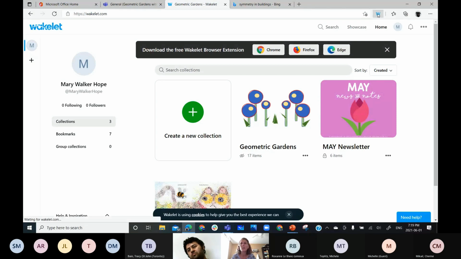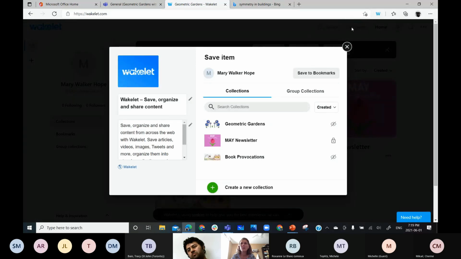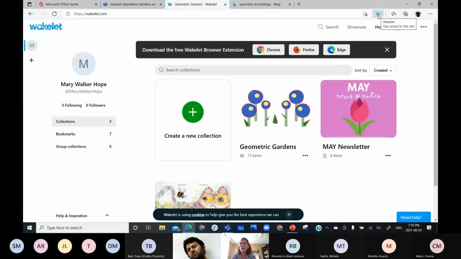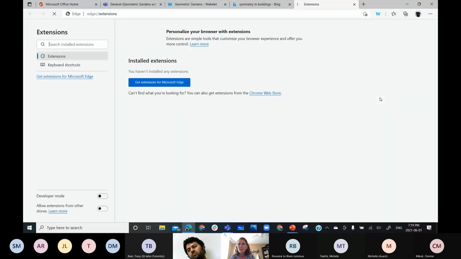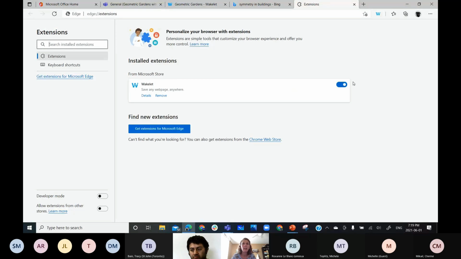So I had to go in and make sure, when I set up my extensions, that I allowed it from the Microsoft Store afterwards, but it wouldn't just automatically be there. So it was installed, but it had to be turned on. To begin with, this was toggled to the off setting.